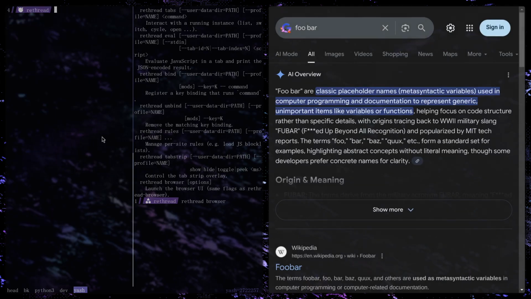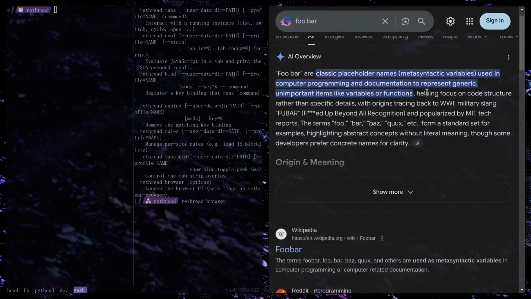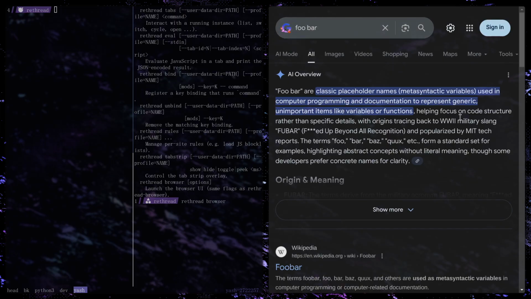Now rethread, you can see first that it is kind of different because it has no UI. That's by design, because I think in regular browsers the UI, which is mainly this bar at the top with the URL and then some buttons, just takes up a lot of space and makes it look disgusting, and it just feels really bad to use.